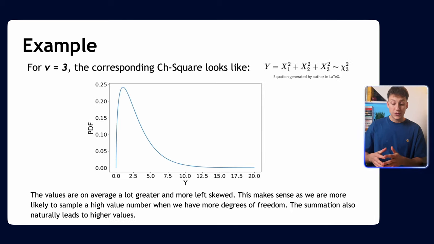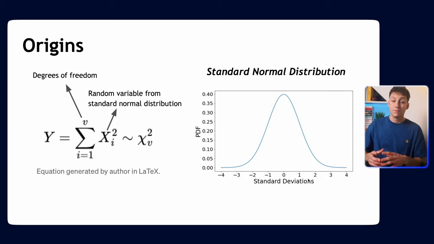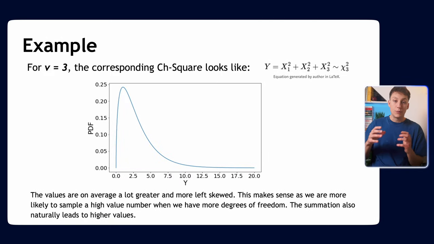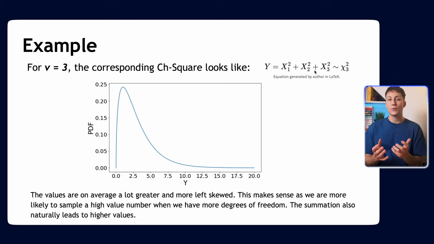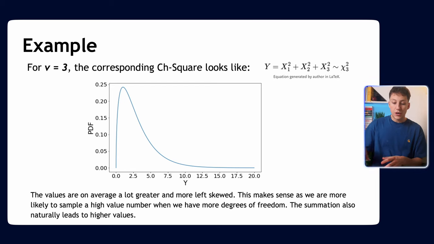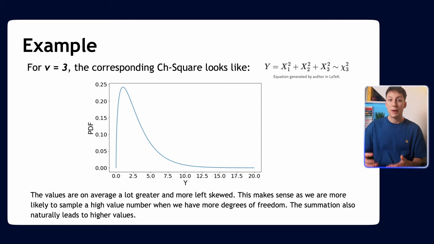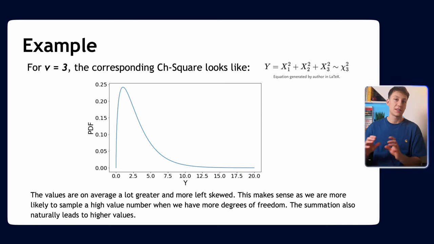Now if we use three values, we see the distribution shifts more to the right, for two reasons. First, because we're sampling more values, we're more likely to get a larger value — more likely to hit extreme cases by pure probability. Second, we're summing values up, and since squared values must be positive, the total can only get increasingly larger. So with v equals three, the more we sample the more it shifts to the right. The chi-squared is parameterized by v — it's simply squaring values from the normal distribution and summing them up.